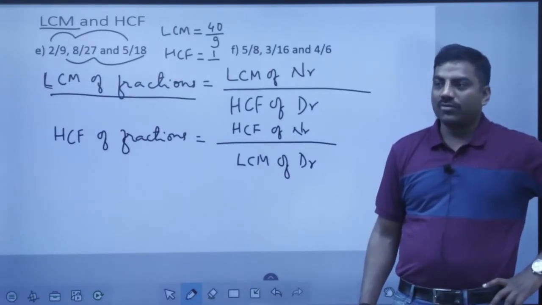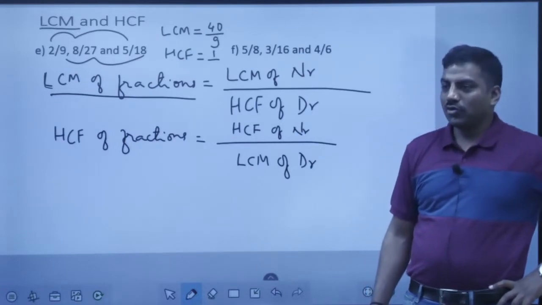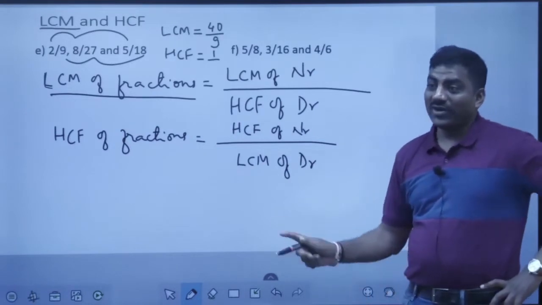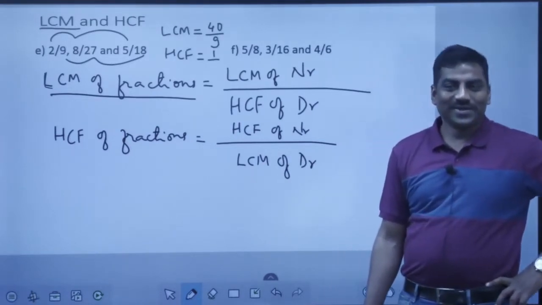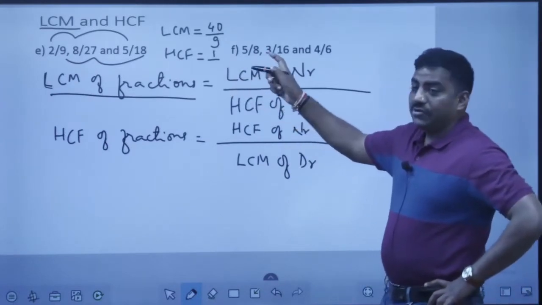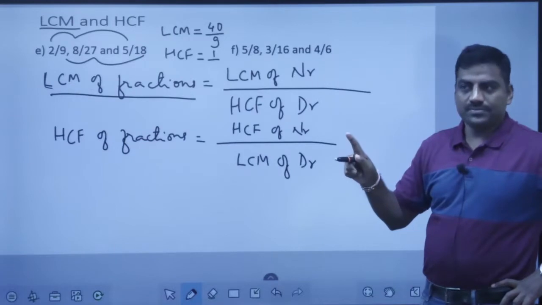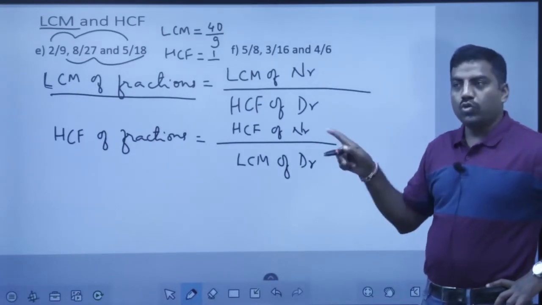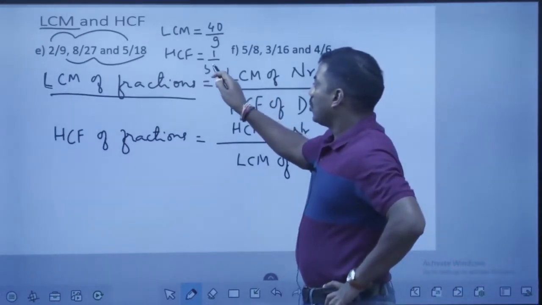Don't do collaborative solution. Okay. Every one of you do. Don't depend upon your neighbor. It is not like you find LCM, I'll find HCF. No, don't do that collaborative business. So 9, 27 and 18. You can divide by 3 twice. Then you will get 3 into 3 into 2 into 3. 54. Yes or no?